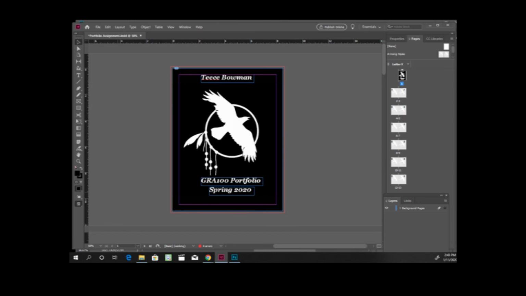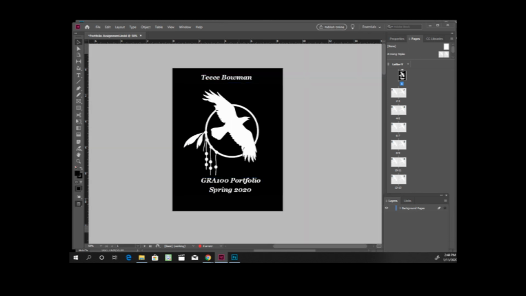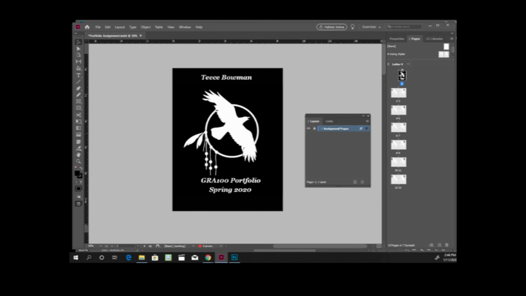Here I have opened three containers and put my name at the top and the name of the class below that, and the logo, and below that the semester and the year. I hit Preview, W, and decide it looks fine. Now I'm going to lock up the background layer. I'm done with the cover, and the pages themselves are already pretty much taken care of. Remember, I created new ones in the last assignment with special characters that exist on the master pages, the ones that keep track of the page numbers.